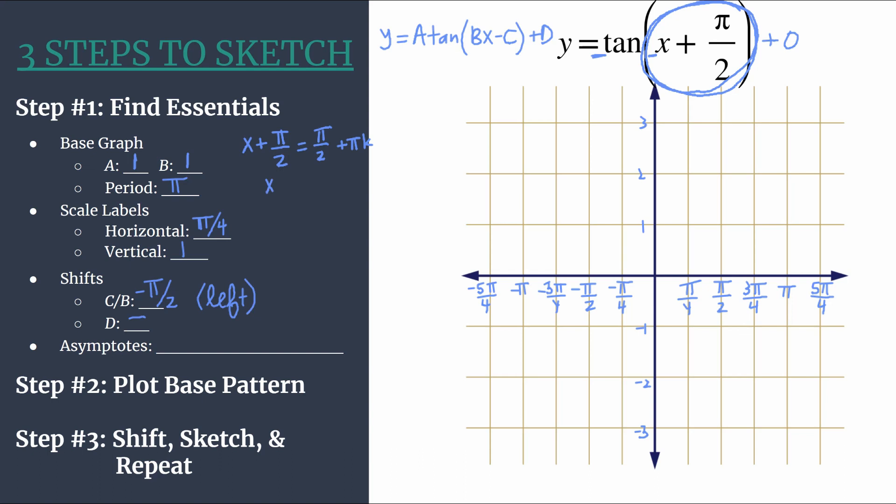So on the left, we're left with x and we subtract like terms. So we have pi over two minus pi over two, so of course that's zero. And then the pi K is its own type term. So it stays as plus pi K. Now you even could write this as just x equals pi K. That works just as well. Do whichever is most comfortable to you. So I'll just keep it as zero plus pi K, just so we remember how we got that.